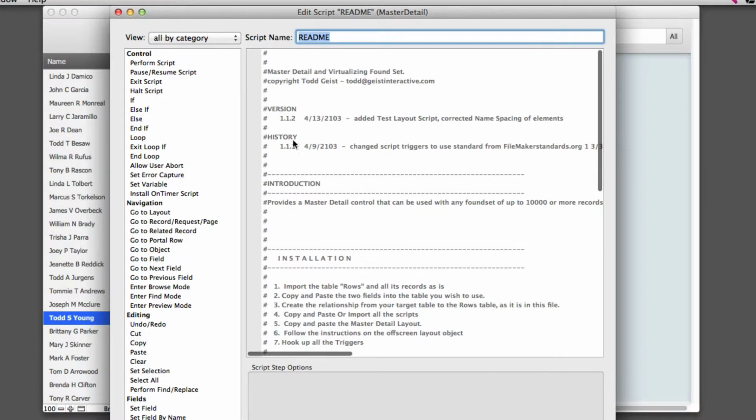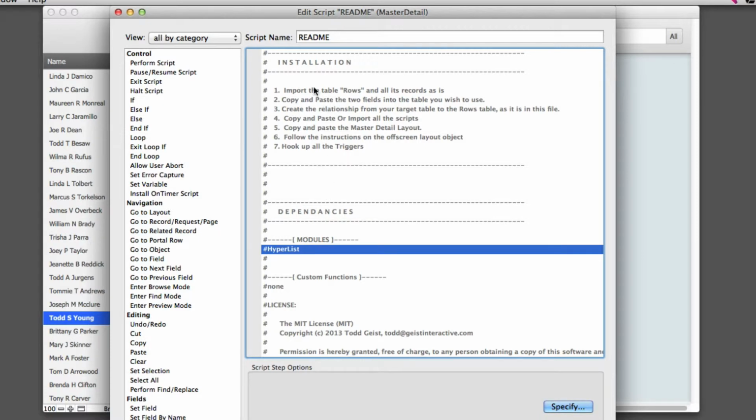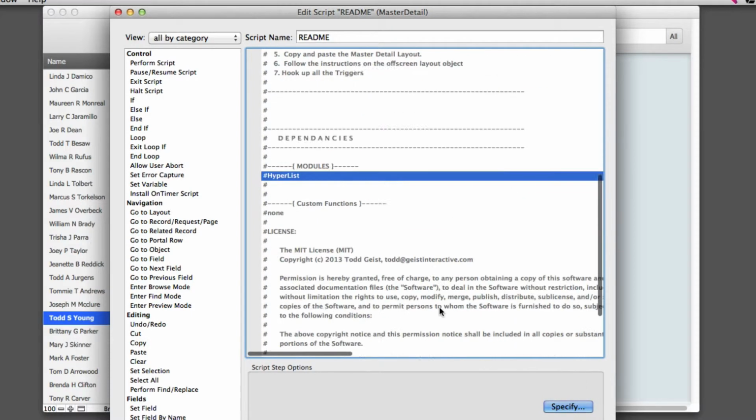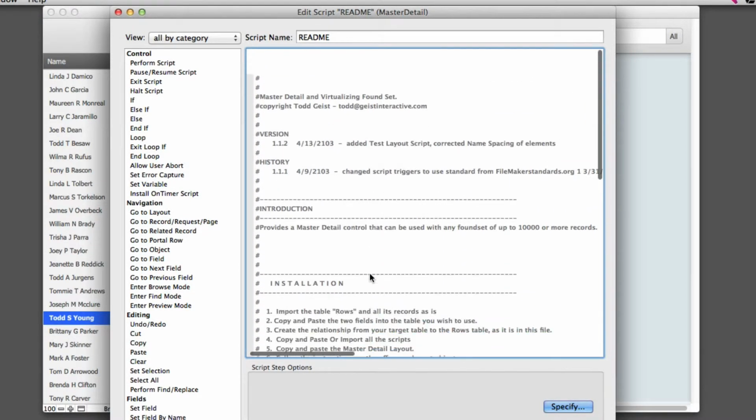In this one, I've included some installation steps. I've also included the dependencies, and that's a really good idea, to list out exactly what dependencies are required. Other than the dependencies installed by the installation, this one only needs hyperlist. It needs no custom functions or anything like that. I also ship all of my free modules with the MIT license, and I include that here.